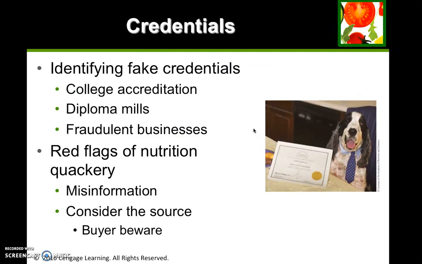So look for fake credentials. You're going to want to look for whether or not the college a person went to is accredited. There's diploma mills and fraudulent businesses that will hand out certificates of training in nutrition, but they aren't always legitimate and they don't always involve a thorough training in nutrition. You just sort of pay $50 and get a certificate. And then, the one question I would encourage you to ask yourself is who's making money off of this information? And if someone's making money off of it, then that might be a red flag.